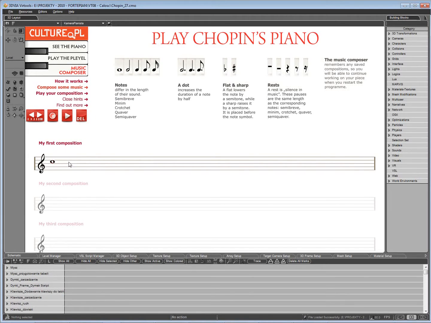They can be placed on the lines and fields, and then played back. Additional marks can be used, and the rules of musical notation are kept.